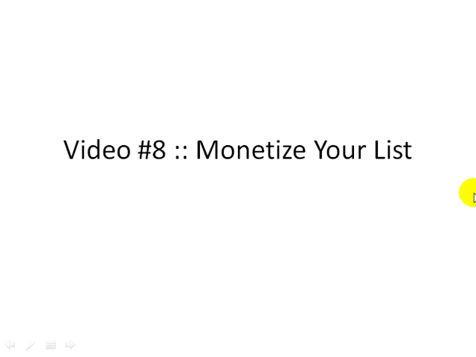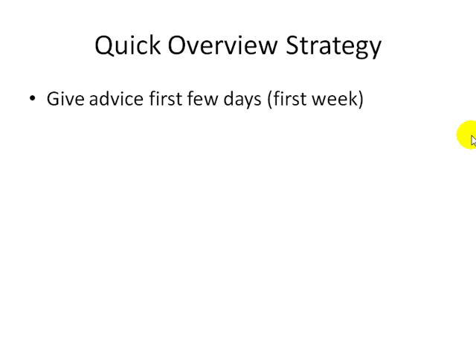In this specific video, we're going to be talking about how to monetize your list. What I'm going to talk about right now are some strategies that you can begin to use in application to monetizing your lists in terms of selling to them the affiliate products, the CPA related products, or your own products.